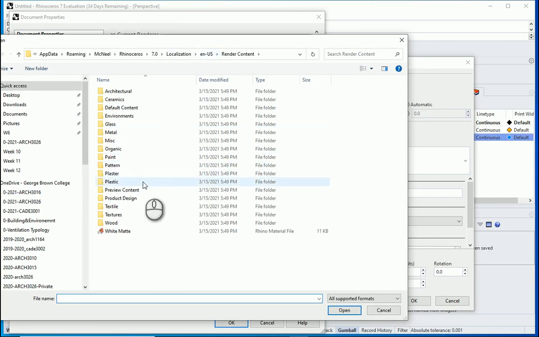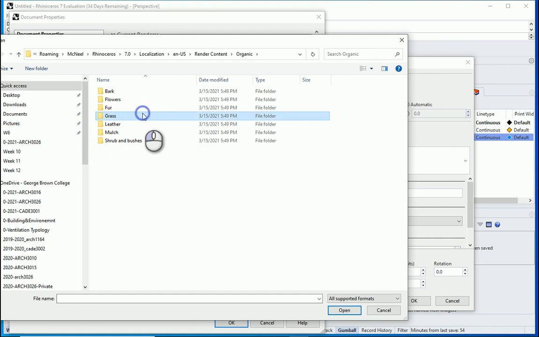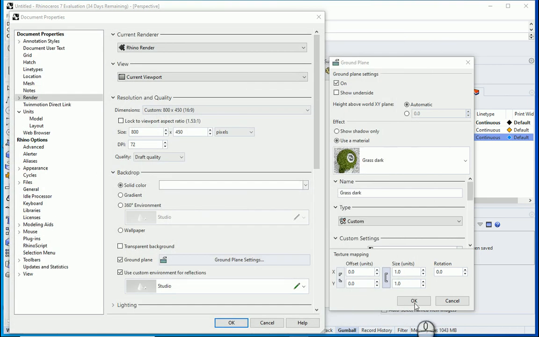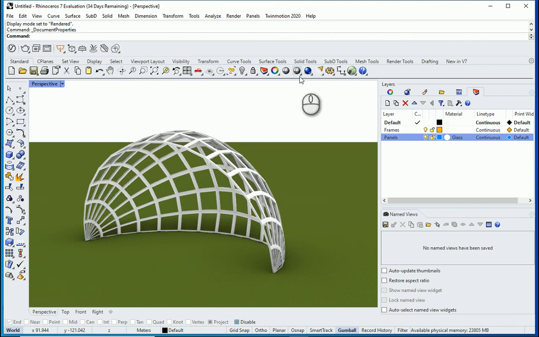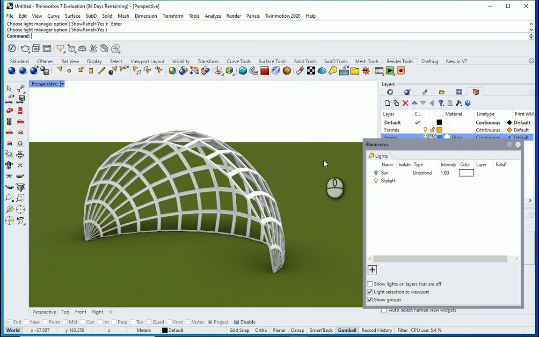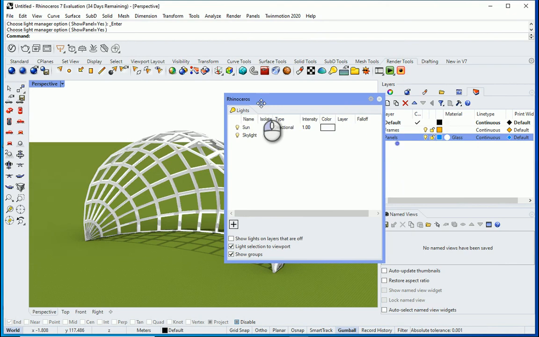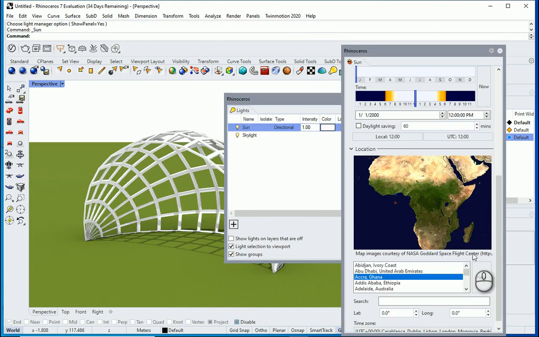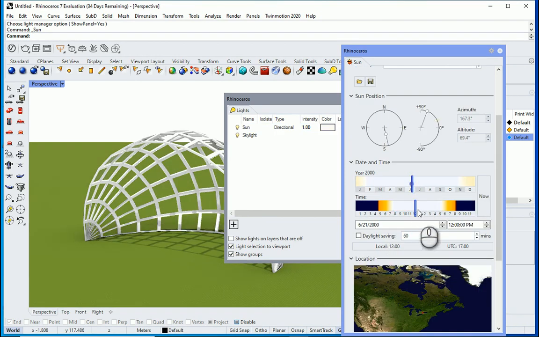How about we go to organic, grass, and I would like to go to the render tools, sun, turn the sun on. We can double check the location, and we can set it to a summer day.